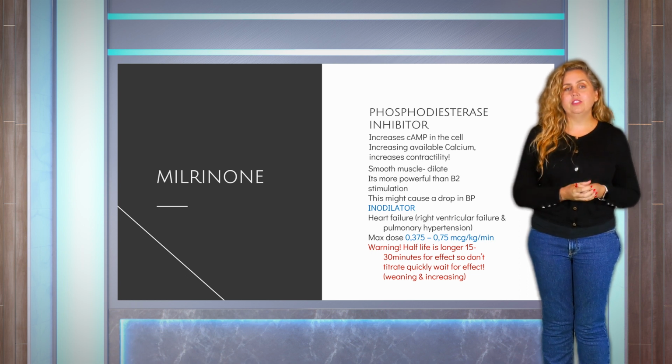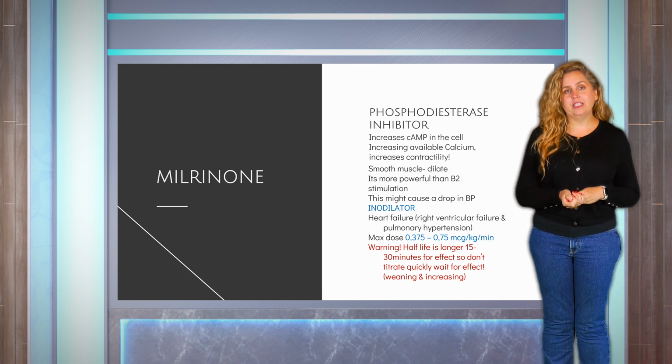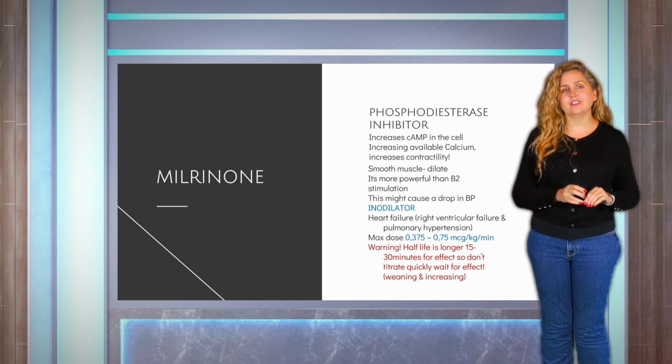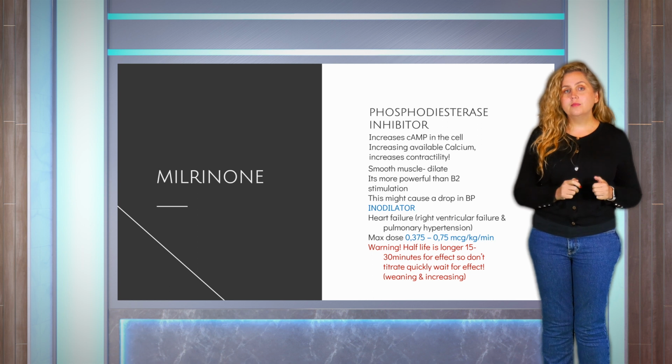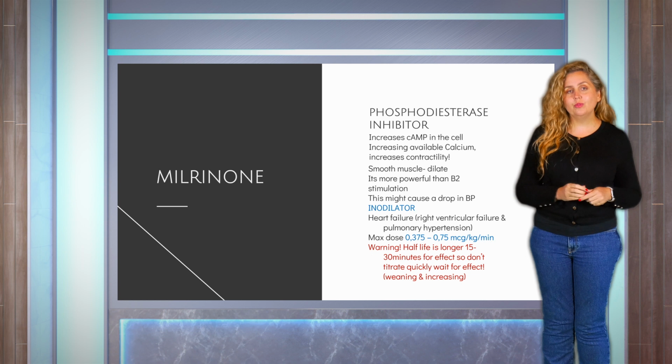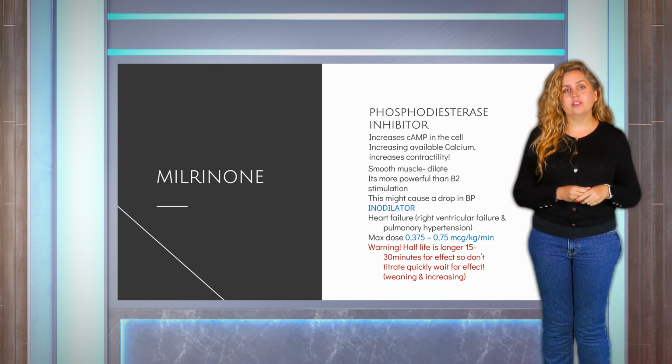The other ones that we've discussed, also very important to mention, have a very short half-life, as I'm sure you've seen. If you've ever had the experience of one of those drugs running out, you'll see an effect on your patient very quickly. But milrinone is different in this regard. Its half-life is much longer. So the message is, if you are titrating milrinone, don't treat it the same as your other inotropes or pressors, where you can go up and up and up or down in quite a fast way.